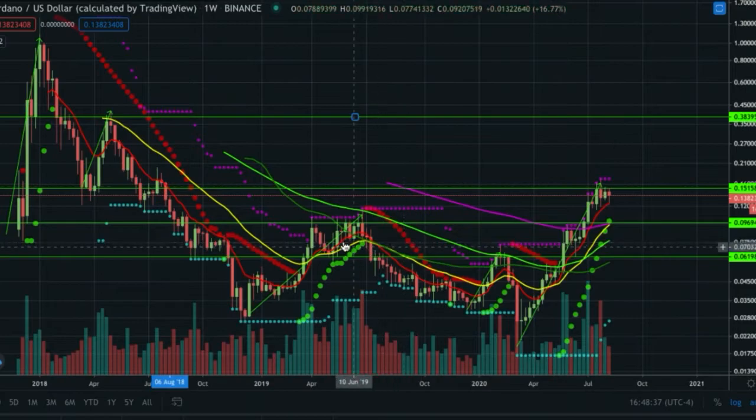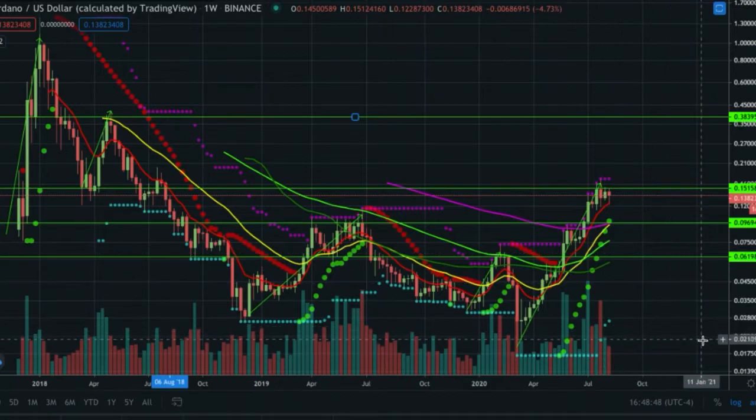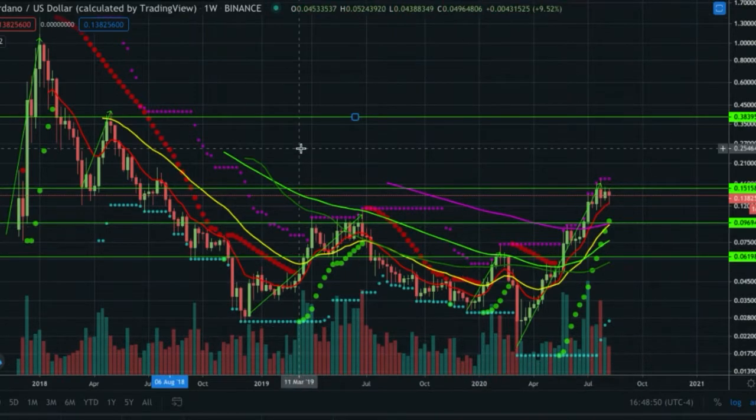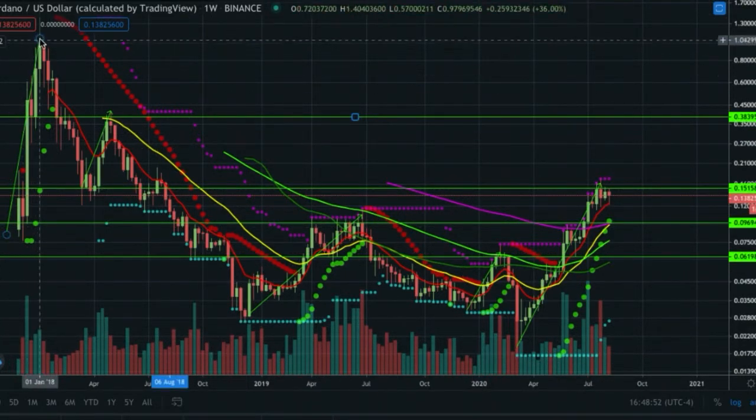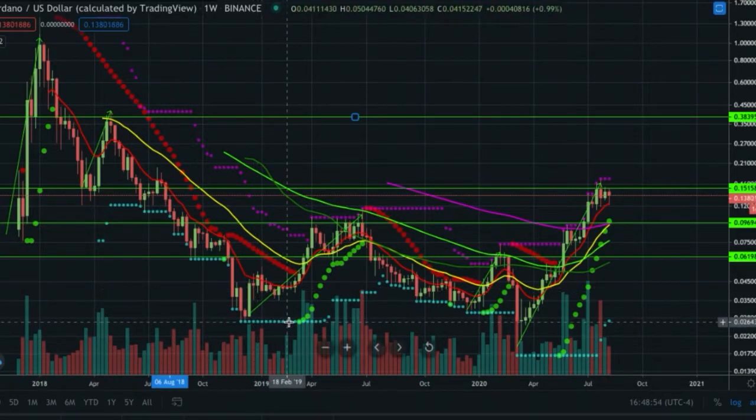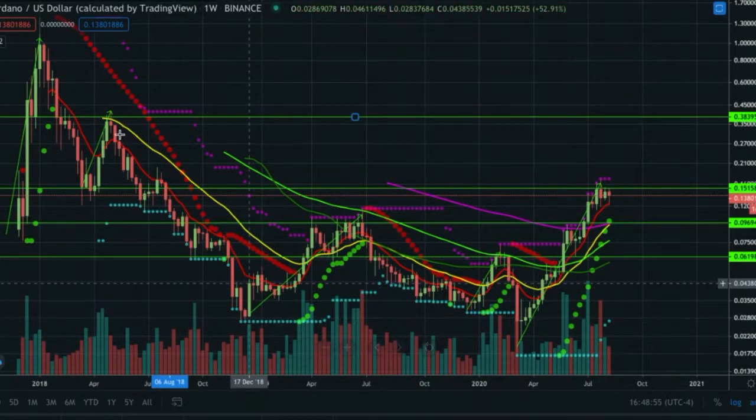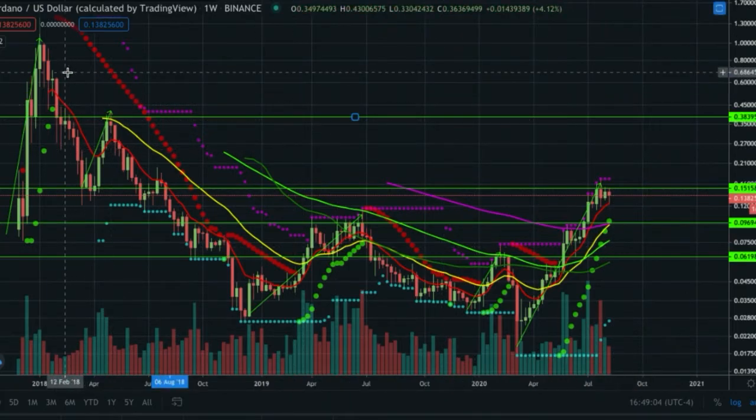You could potentially say that we're putting in our first legitimate higher high. But at this point in time, we could literally have put in this low right here, come up here, and sell back off again to a new low. And then all this is going to look like is swing 1, and swing 2 is not going to end right here. This was 1, this was 2 all the way down here, and then this was 3, and then 4 is going to come all the way down here somewhere else. So this is terrible, and we don't want to be exposed to this asset.